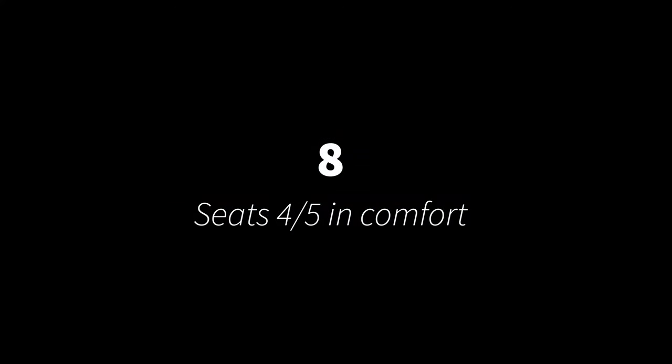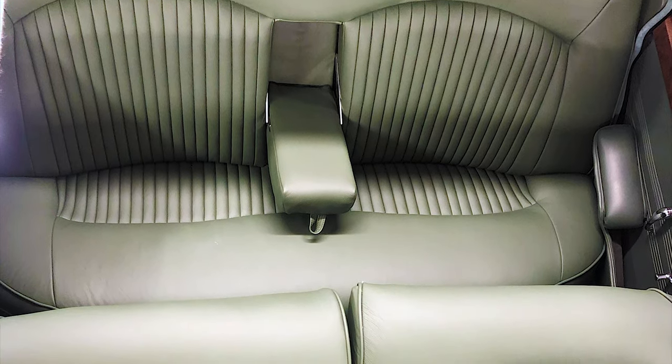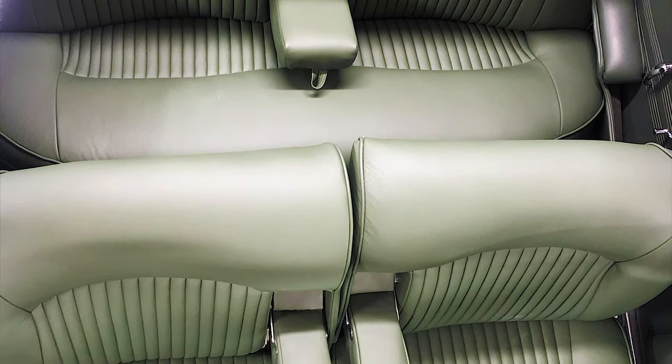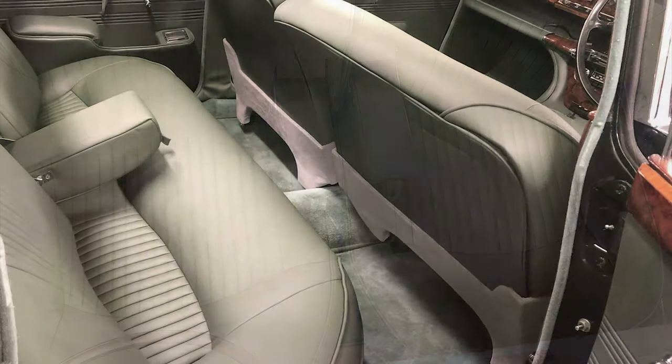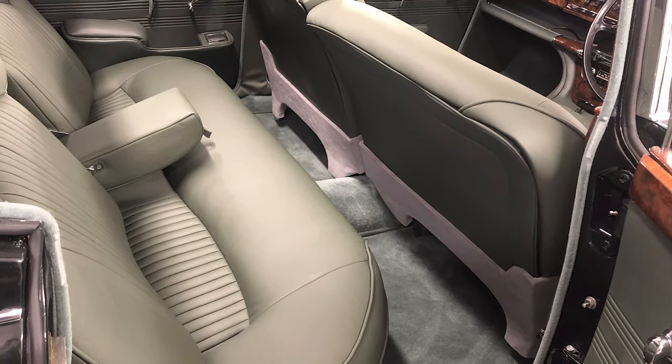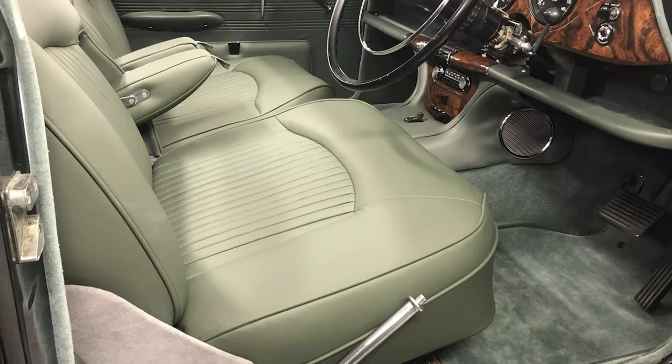In number eight we have the fact that you can sit four to five people in comfort, plus luggage, and go out for your picnic, go to the Goodwood Revival, Bistar Scramble, or your local car show, or even a tour of Europe if you fancy a large fuel bill. You won't turn as many heads as if you had an E-Type, but you'll certainly have a fair slice of Jaguar space, pace and grace.